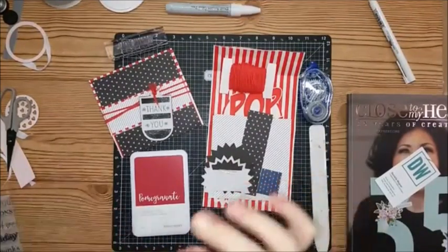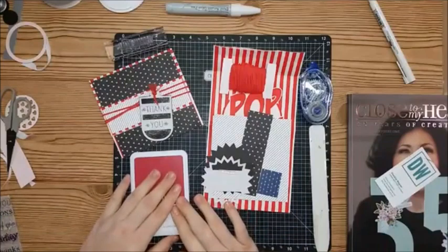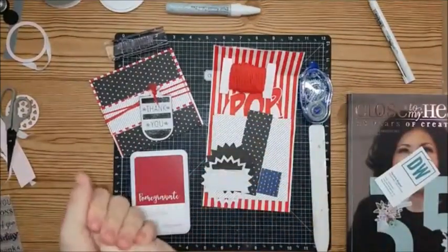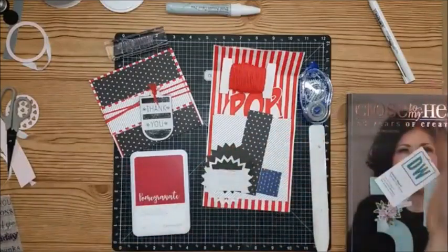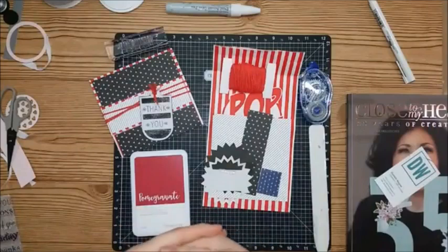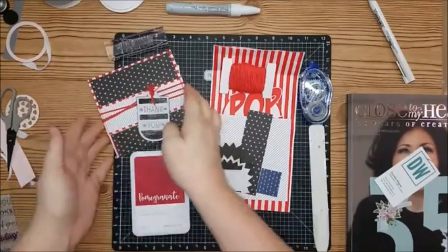Okay, I'm back with one more treat bag, and I just wanted to show you a different way to do it without the shaker element. And this is another really nice way to beef up a thank you that you want to give to somebody that has been super special for you.